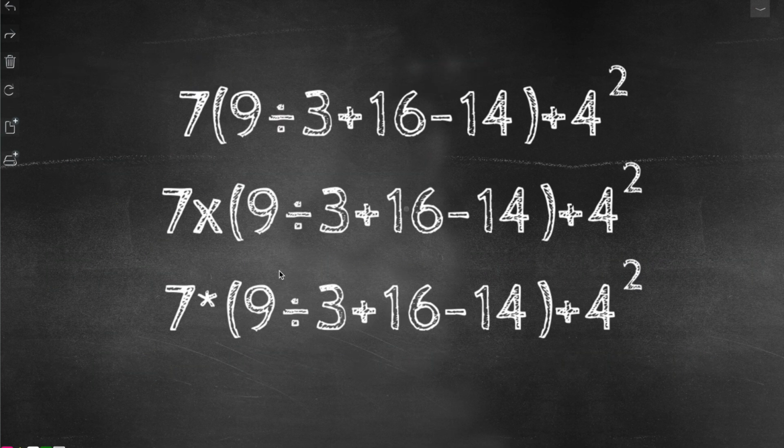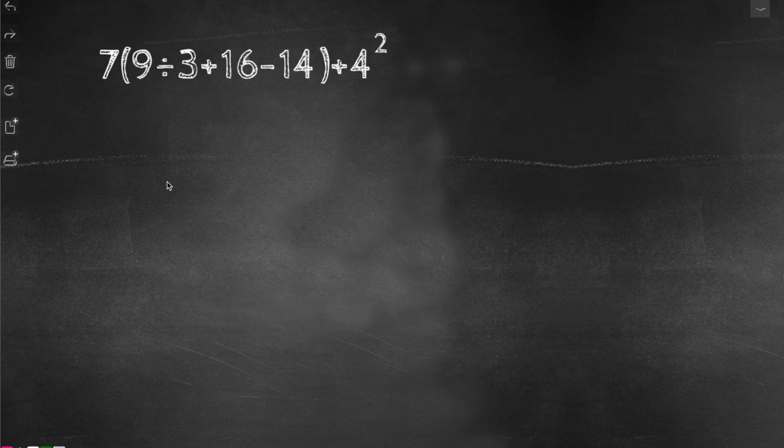Okay, before we get going, I want to highlight one thing that's important for this equation. You can see that the equations are identical except for the very beginning. At the very top you have 7 right next to your parentheses. This just means that you're going to multiply. You don't need to put an operation in between the number and the parentheses. If you want to, you can, like I did in the middle one. Or at the bottom, some people will use an asterisk or a dot.